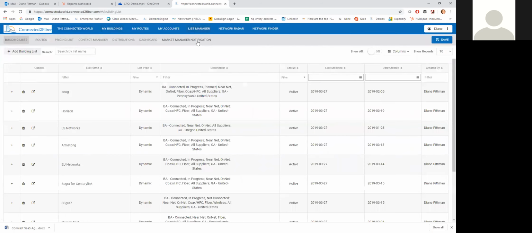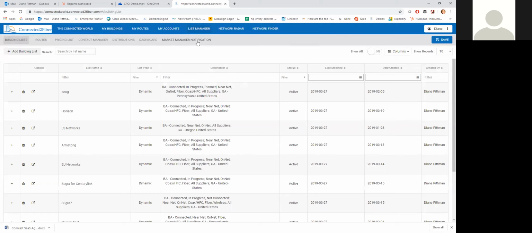I think it's important to note that the network service provider that you're looking to publish your network assets to does not need to be a customer of Connected2Fiber. We can publish any on-net and near-net building list to any global carrier, and we will also allow you to do it via an API if they are a carrier within our system and we have an API connected to them.